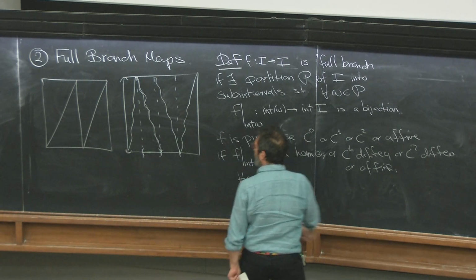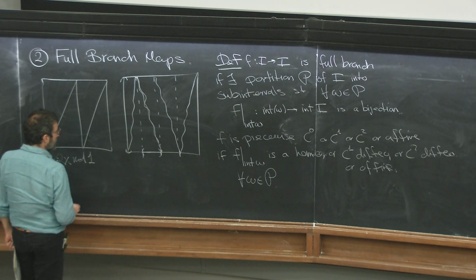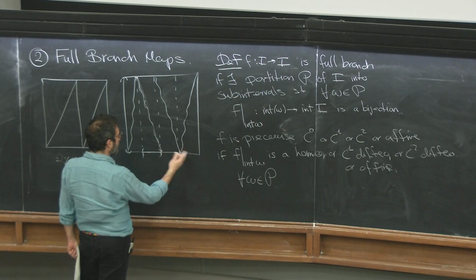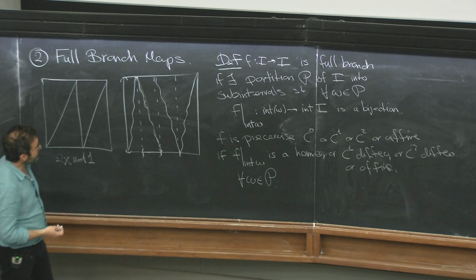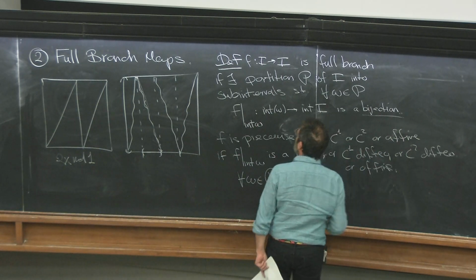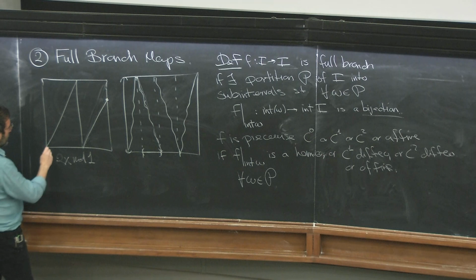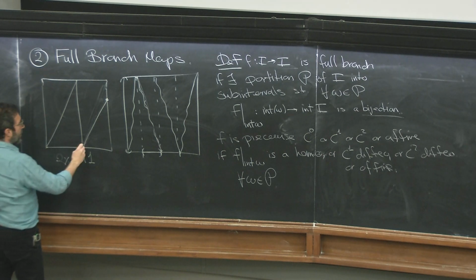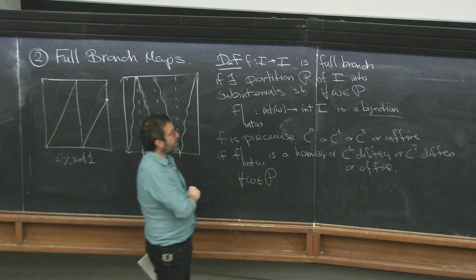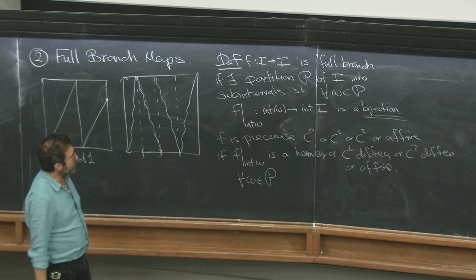So for example 10x mod 1, or 2x mod 1, is an example of this. You can just draw the graph; the intervals don't have to have the same size, there can be other sizes. The reason it's called full branch is because this is a bijection. You may imagine a map where this interval here is mapped to the whole thing, and this interval here is only mapped partially. This is not full branch. So the full branch property is really focusing on this, and this is just a way of describing the regularity of the map on each branch.